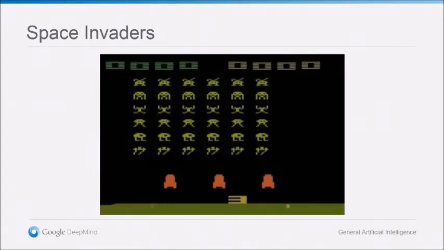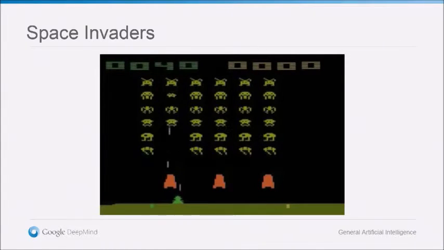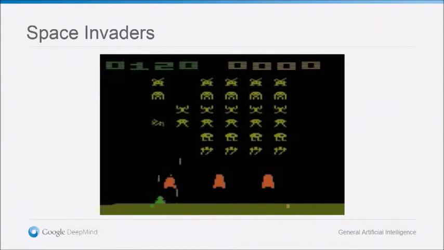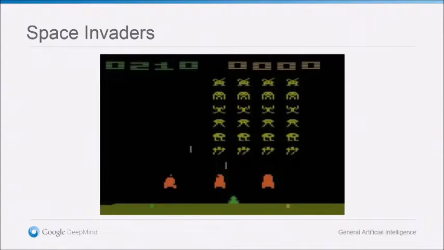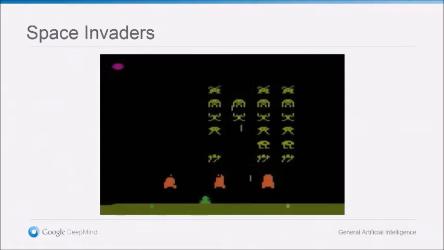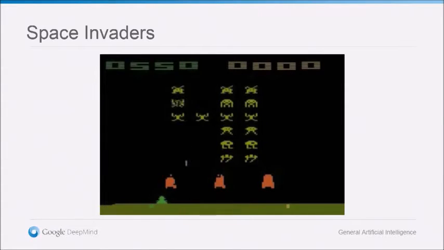But after you leave it playing overnight on a single GPU machine, you come back the next day, and now it's superhuman at the game. It's learned for itself, through experience, how to play. So you can see now every single shot it fires hits something. It can't be killed anymore. It's worked out that the pink mothership that comes across the top of the screen in a second is worth the most number of points. And it does these amazingly accurate shots to do that.